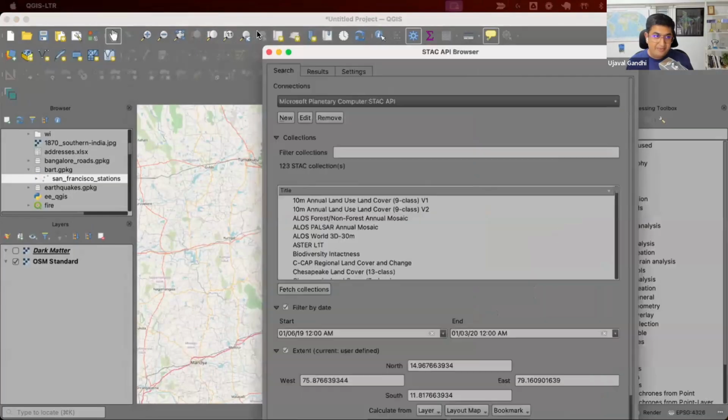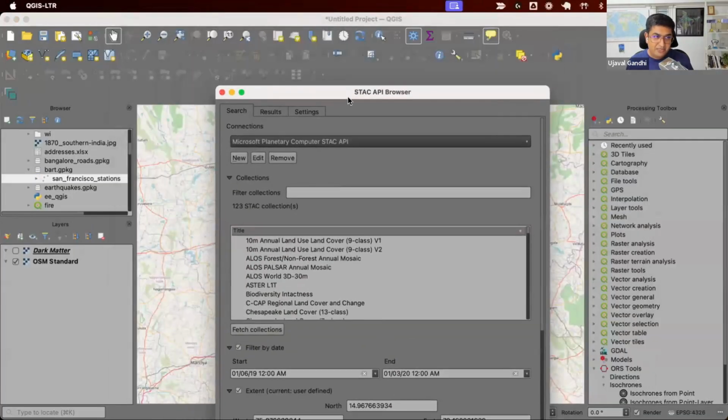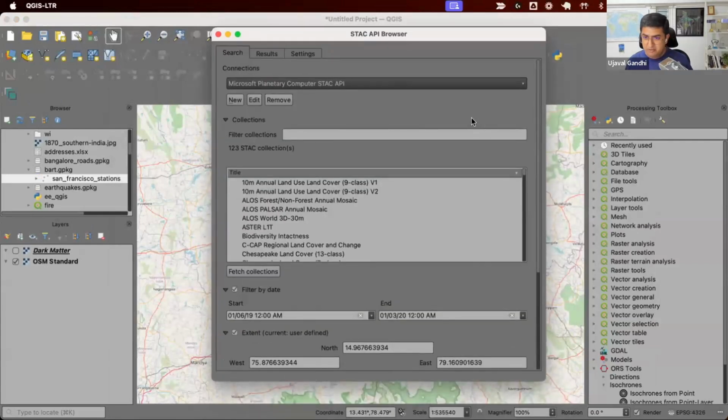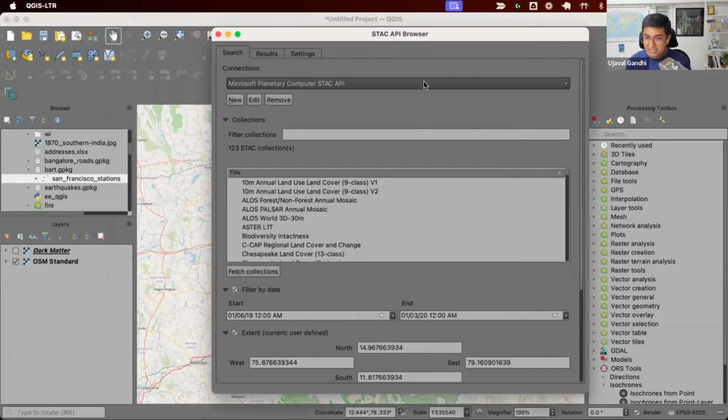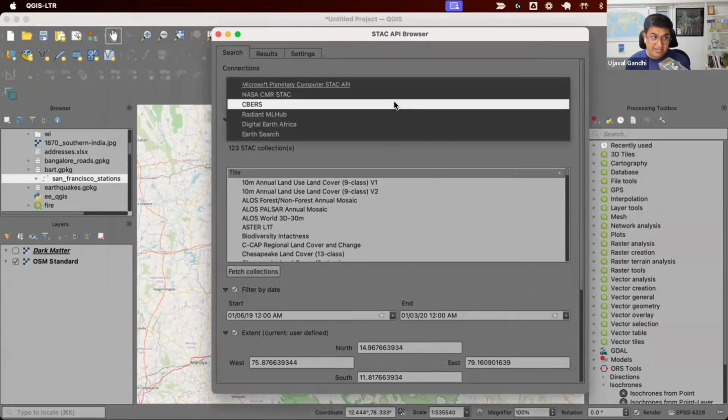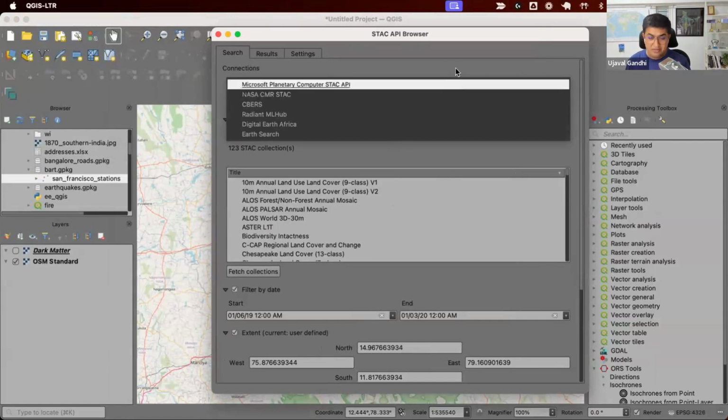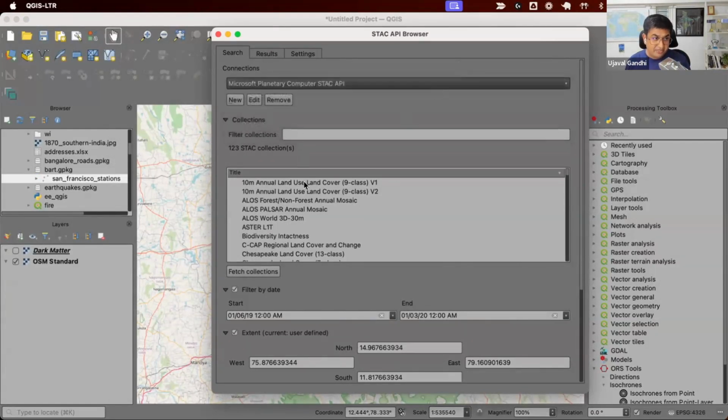Let's open the STAC API Browser plugin. This plugin comes with pre-configured repositories for open data sets. The Microsoft Planetary Computer provides a very extensive data catalog of very popular data sets. You can use that. There are others, Radiant Hub has one, and so on. If you find another STAC API repository, you can just add it here. We'll use the Microsoft one. You can do Landsat, Sentinel, MODIS, along with many other data sets.